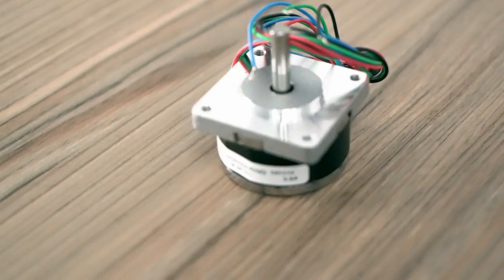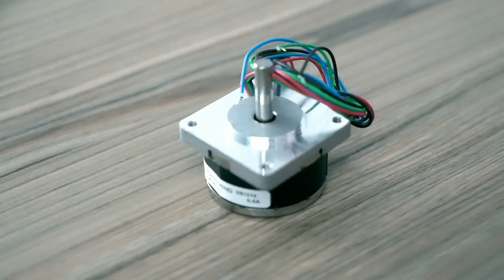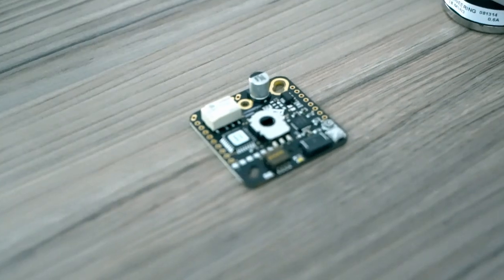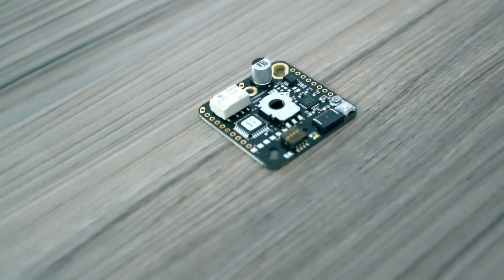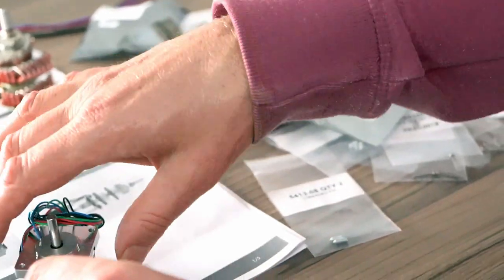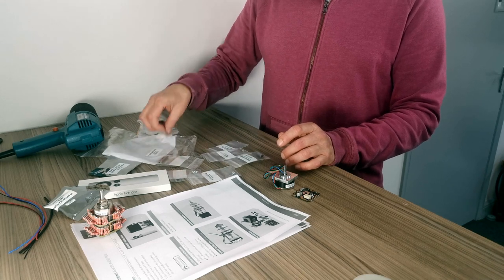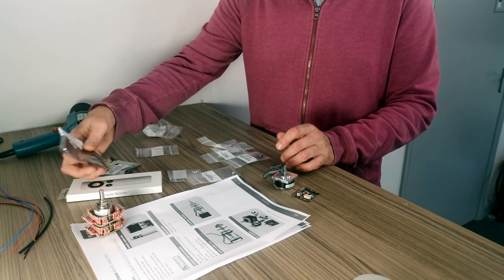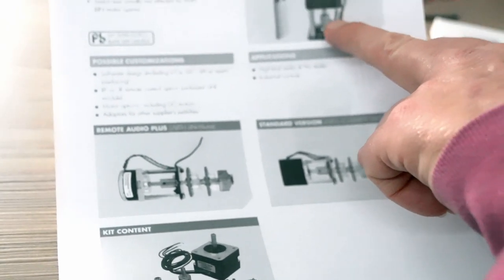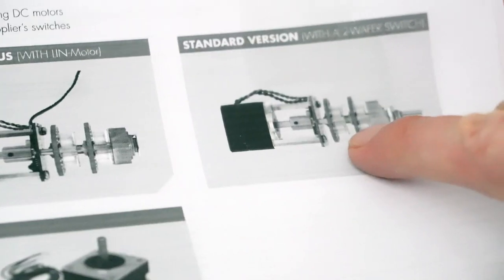So here we have the motor. And then this is the board here, which we have to wire certain parts to. And then what we have here is various screws and things that we need to fit on. So first thing, you can see here how it works. So here's all the parts. And there's the part that you assemble, and then that connects to the actual switch like that.